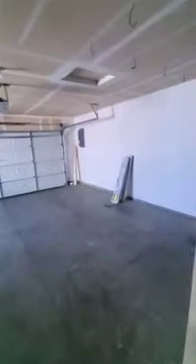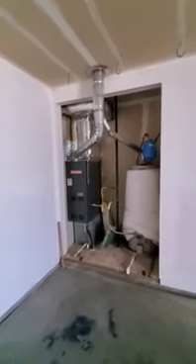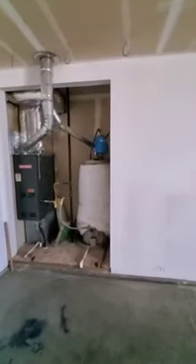It's a pretty basic garage. There's a little bit of room on the sides for storage if you wanted to add some shelving. There's a little loop in the corner for a water softener if anyone wanted to do that, plus a garage door opener. I checked out the panel — it's a 100-amp panel. You've got a gas furnace and a gas water heater back here. The furnace was installed in 2005, so it's about 16 years old. The water heater has a blanket on it so I can't tell how old it is, but it's not brand new.